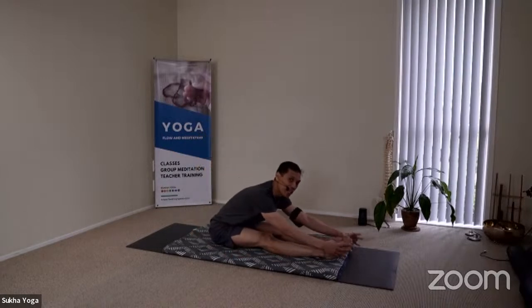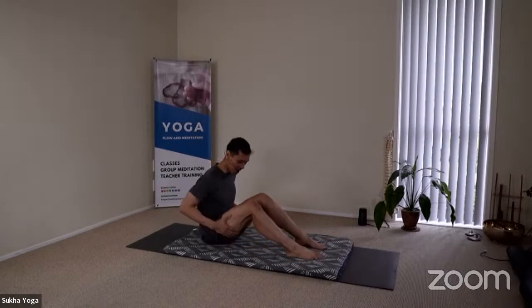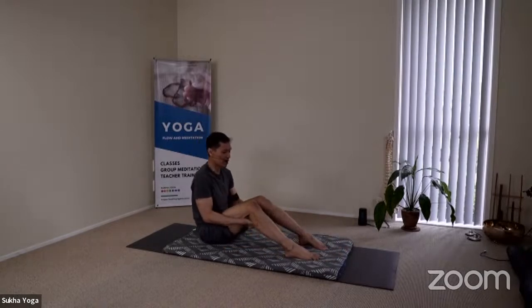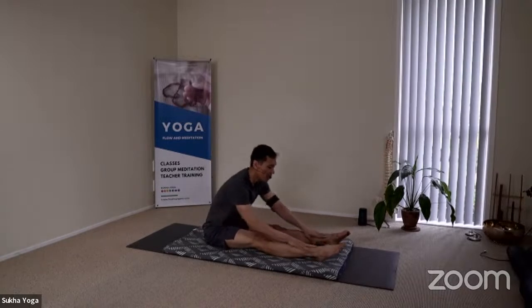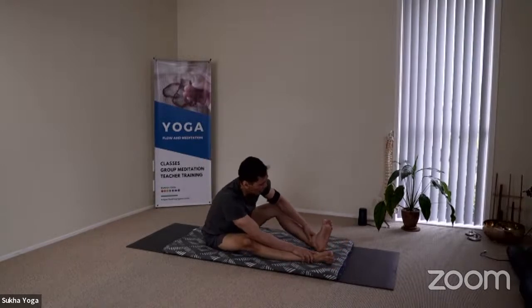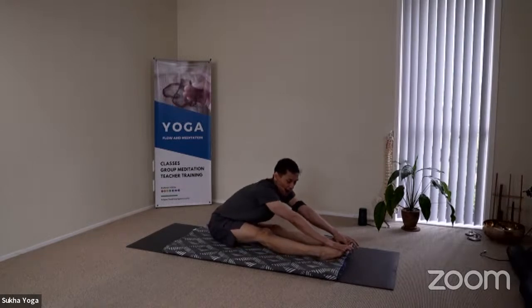You can rub your legs, and the thighs, the inner thighs, and then around the knee joints. Our hands are very healing. Transfer the warmth and the heat, and then trace the shin bone if you can. Extend all the way down. Bend your knees if you need to adapt. If you're lacking the flexibility, you can hold this for 1 or 2 breaths as you move your hips side to side. Draw the thighs back.